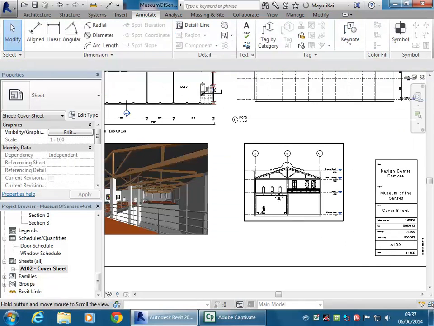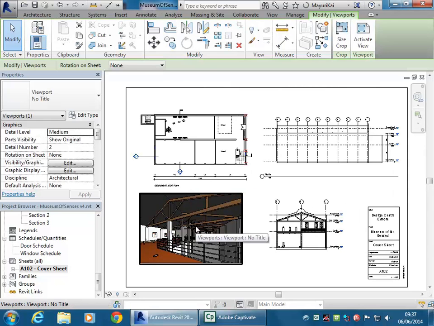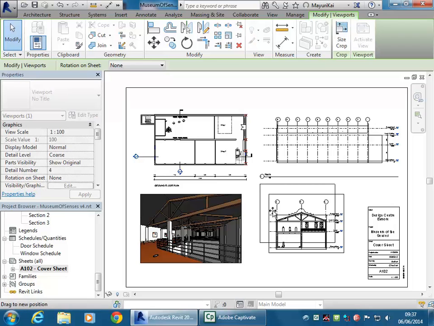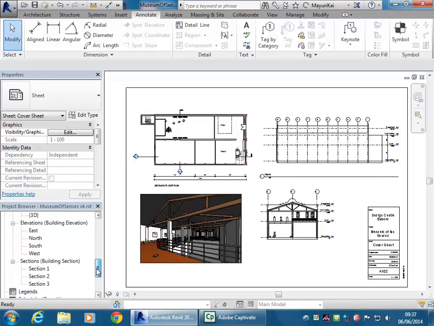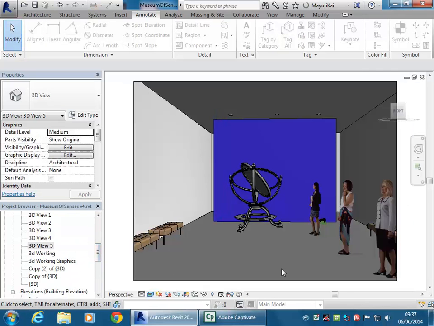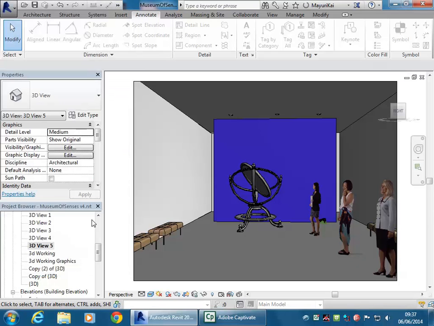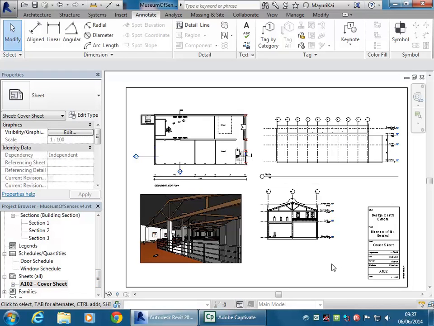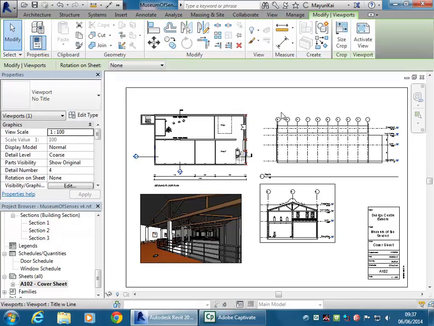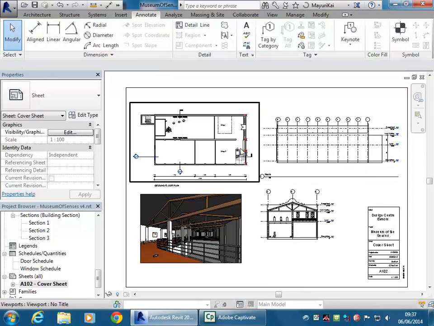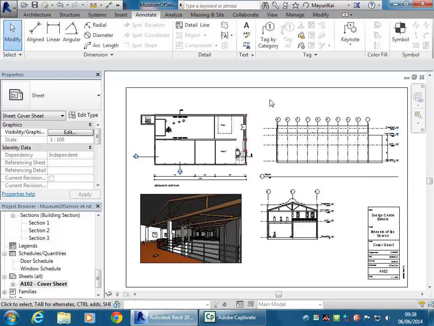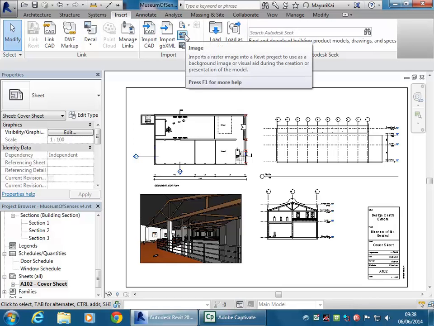But then the perspectives. Well, I've got this one obviously to the left, which is shaded. But what if you've done some rendering and you want to put that in on here? If you do the rendering within Revit, you might have seen already, I think, I cancelled it. But basically, once you've rendered, if you go Save to Project, that'll save it within the Revit file. And then you can put it onto the page. From here, you'll get a rendering category. But that's actually not a good method, even though it's the built-in method. Because often you want to save those files as a PNG or TIFF, work with it in Photoshop, or at least adjust the brightness or something like that, and then bring it back in. And so to do that, you'll need to insert it as an image after you've saved it.